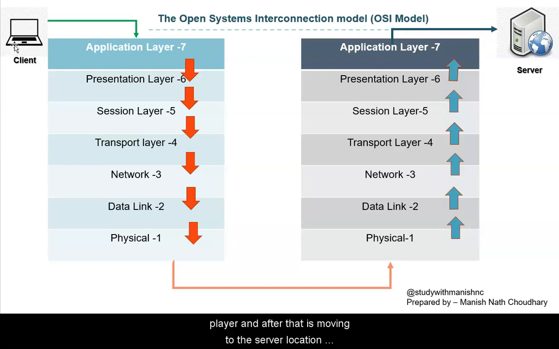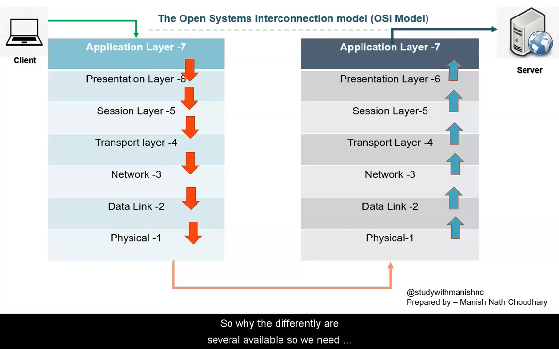So from client to server, it uses an optical fiber line, and data transfers from server to client using the optical fiber line as well. Data transfers from one location to another via these 7 layers, and the data is converted into 0 1 format to move from one location to another. So this is the basic idea behind it.